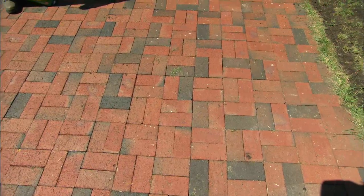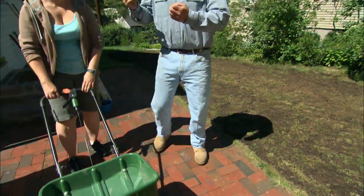The greatest organic weed control you can have is a strong, healthy, thick lawn. And why is that? Because it gets so thick that it stops the weed seeds from getting in there and germinating. Now we're ready to seed. We're gonna seed this over and fill in all those bare spots.